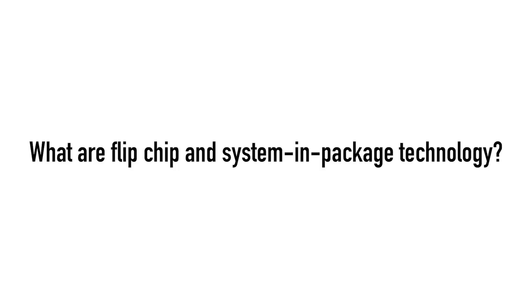I'm Vern Solberg, and I'm delighted to be here talking to the folks at PC Design West — it's always my favorite conference. System-in-package technology is where we combine several functions within a single package outline. That could be a number of semiconductors, and semiconductors and passive devices, all confined within a single substrate — which they refer to as a package substrate — designed so that it can be mounted to a printed circuit board. That little system is probably what you have in your cell phone that does everything you imagine needs to be done.